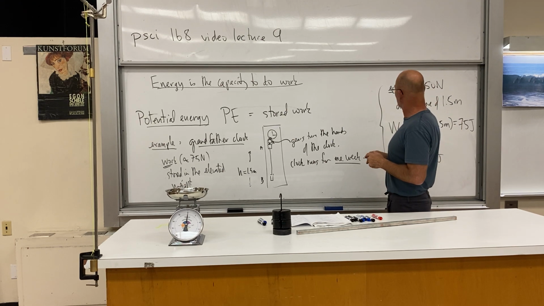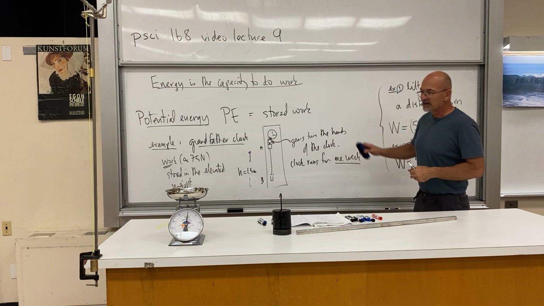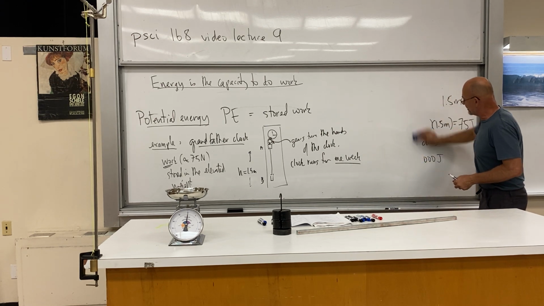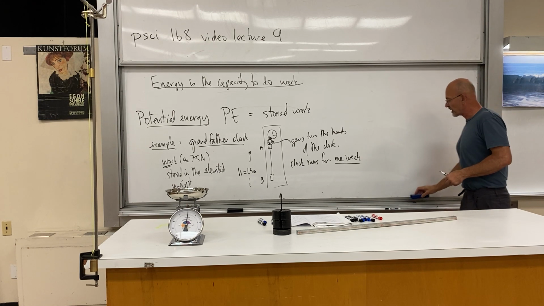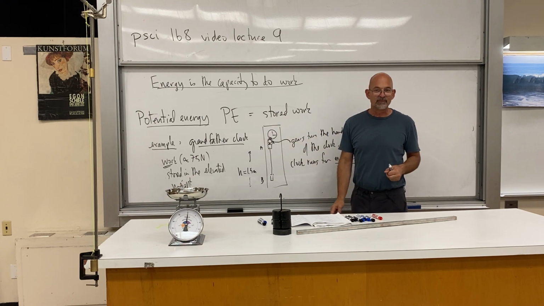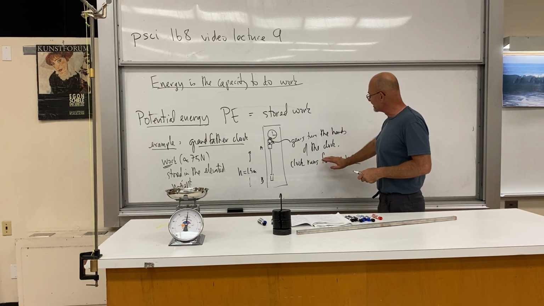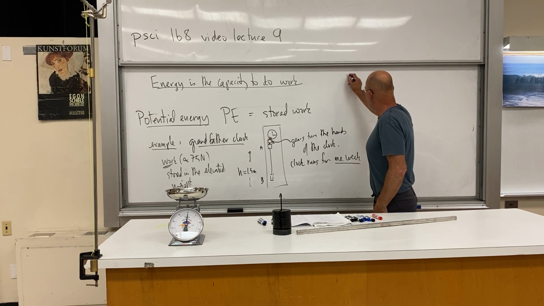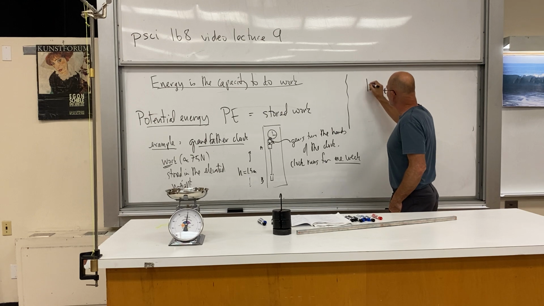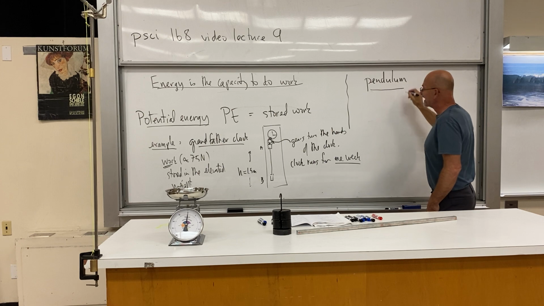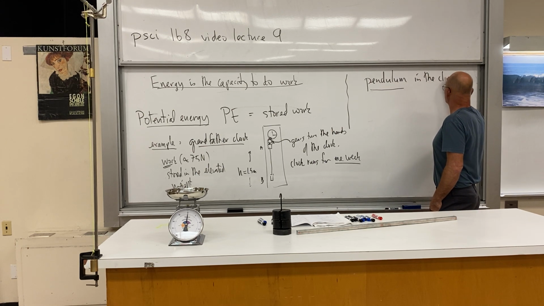Okay, let's stick with this. So the next question is, how does the clock keep time? Why doesn't it just run down in 5 minutes as opposed to running down in an entire week? It's the pendulum in the clock that keeps time. So the pendulum in the clock keeps time.